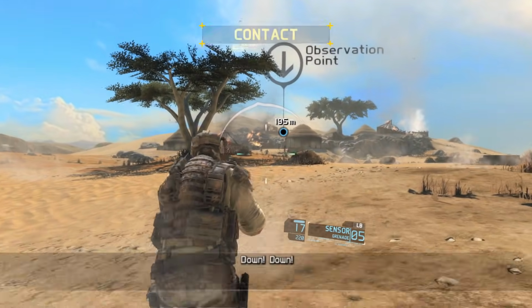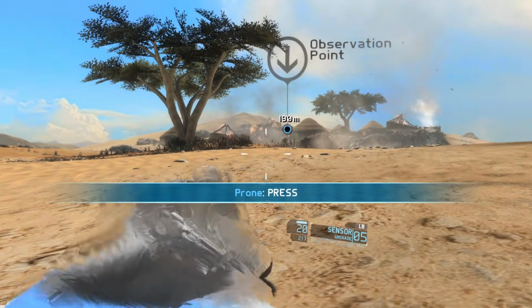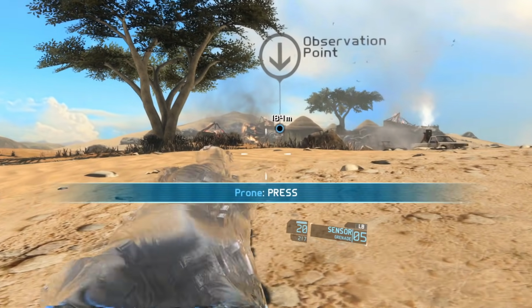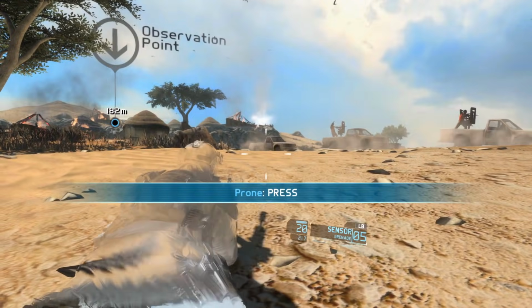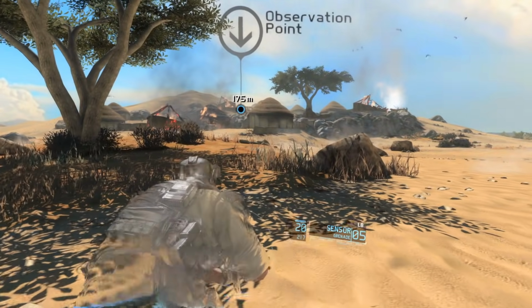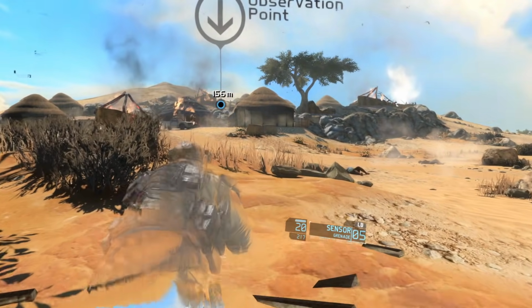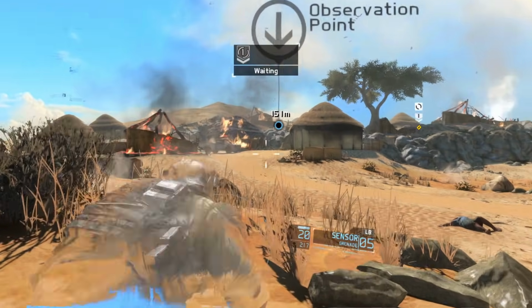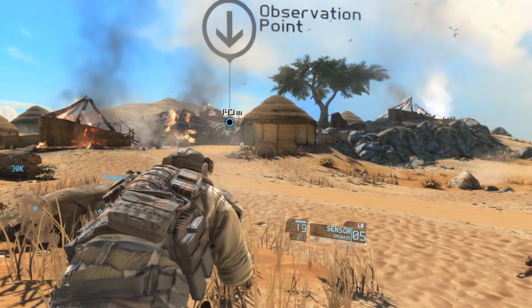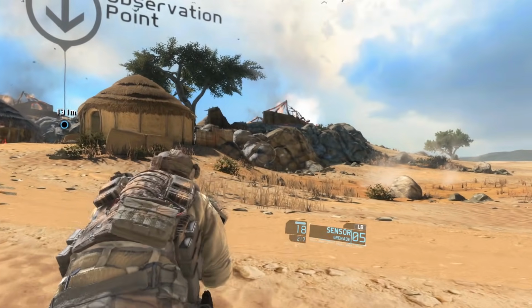Camo going up. Down, down. Do not engage. They tear us up out here. Keep your heads down, prone and crawl. All right, we should be good. They got a light truck here. To the right. 30, move in position. Second target. Got another one here. The other car. Doing what? Standing guard. Target eliminated.